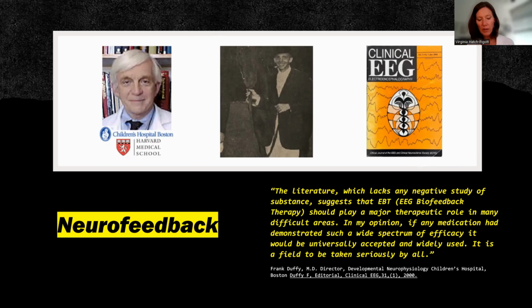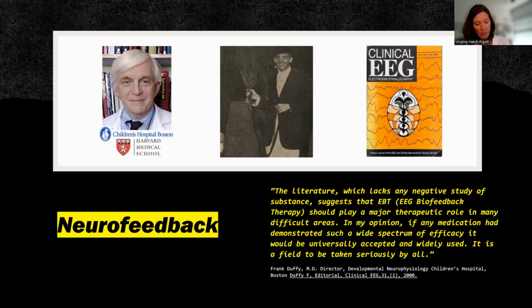Thus, he is a world-renowned pediatric neurologist who has practiced in Boston for over 50 years. He's authored over 200 papers in his lifetime. Unfortunately, his QEEG database is not for sale, but is mainly used for research purposes at his institution. He did author the book, Topographic Mapping of Brain Electrical Activity, which is available on several used book sale websites.